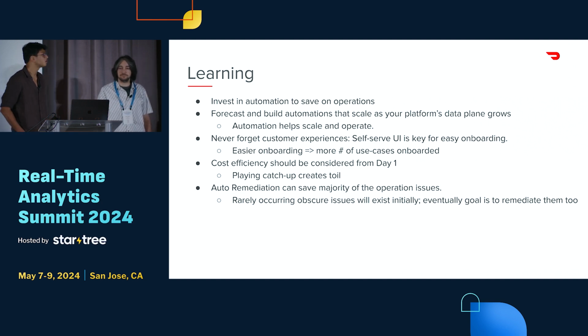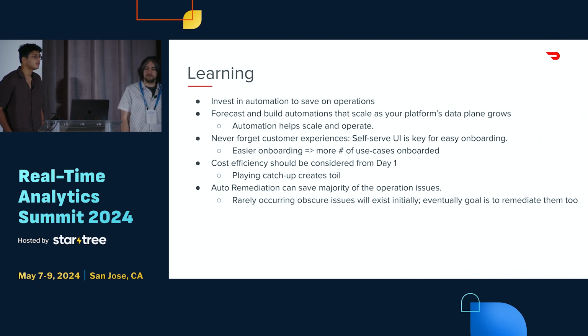Yeah, so I wanted to conclude by talking about the learnings we had along the way of building this over a few years now. So automations always save on time. You do pay a price initially by investing more time building out automations, but in the long run, it is always in both the developer's best interest and also in the customer's best interest to build automations.